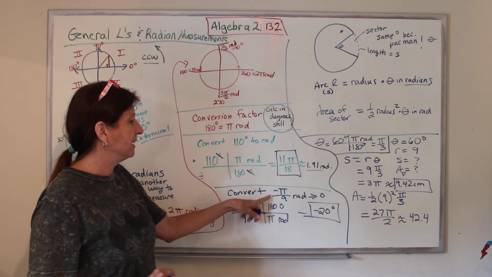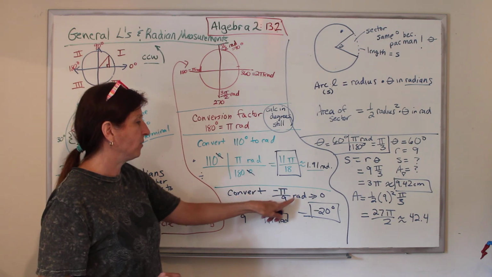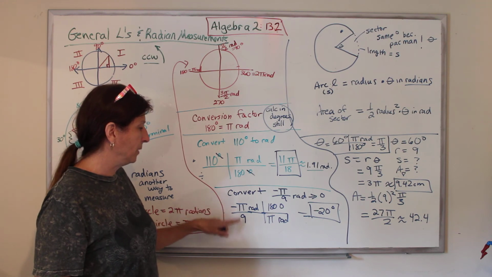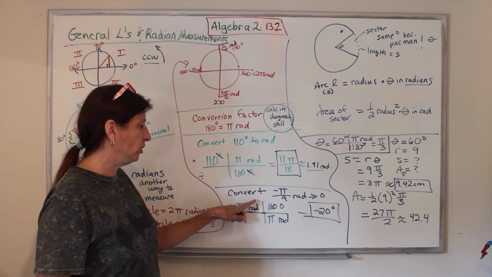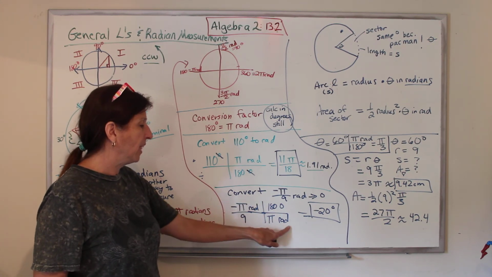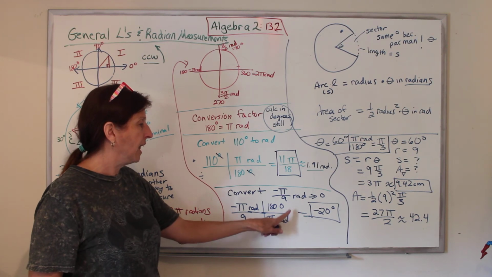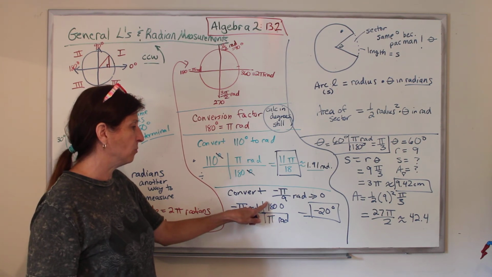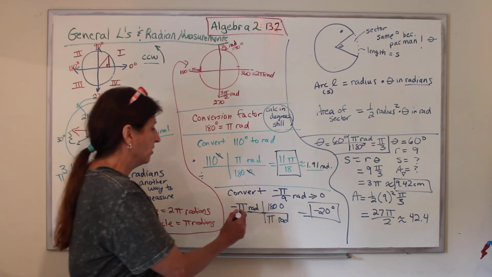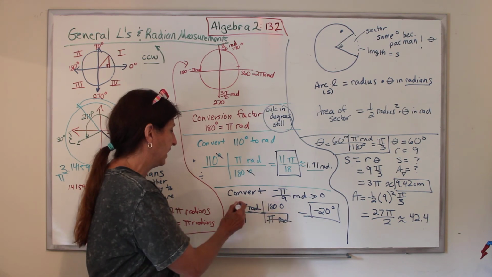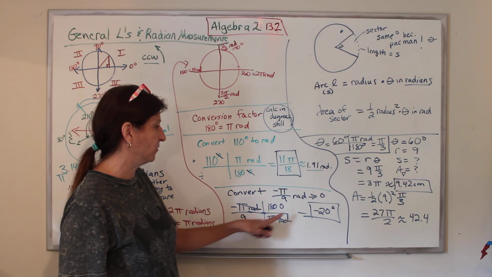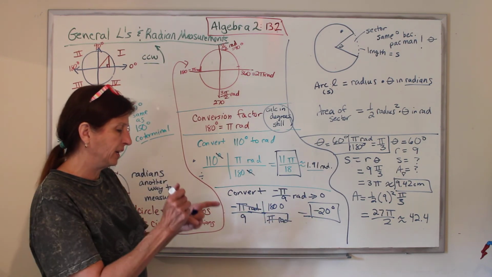Okay, here's another one. This time we have negative pi over 9 radians, and we want to convert it to degrees. So we first start with what we know, what we're given. Pi is in the numerator, 9 is in the denominator. Put the units of what you're given in the numerator and the units you want to get rid of in the denominator and the units you want to change it to in the numerator. Then write the math relationship. 180 degrees is the same thing as pi radians. The pi radians, the whole thing cancels out. We're left with negative, understood negative 1 times 180 divided by 9, and that's negative 20 degrees.